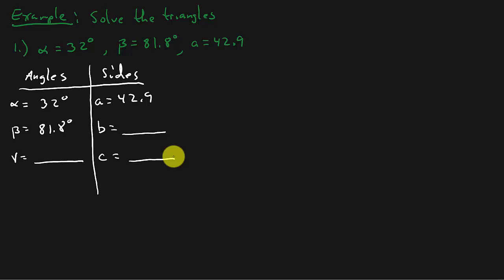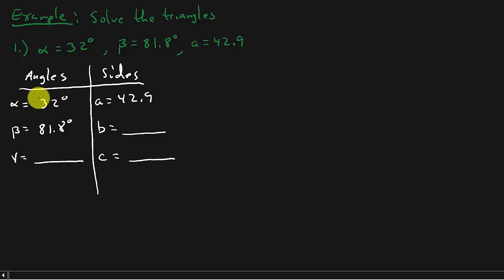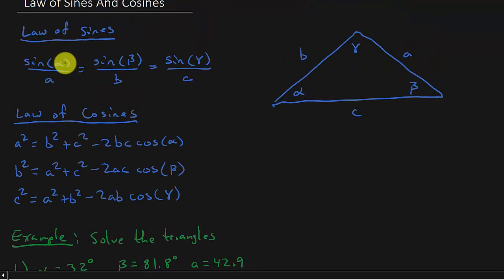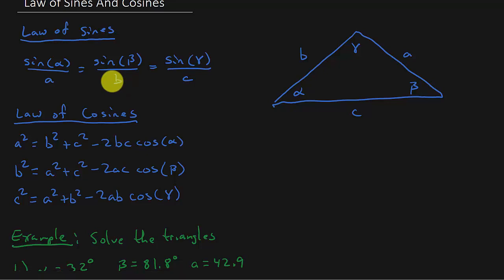Okay. So if you look at this, do you see how we know alpha, A, and beta? Well, let's look at this. We know alpha, A, and beta. Look, we can solve for B. You see that? And we can get what B is. All right? So there you go. That's the law of sines. You see, that table lets you see it. Okay? The table lets you see what you can use.